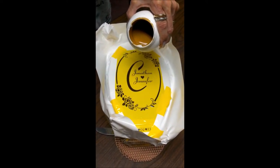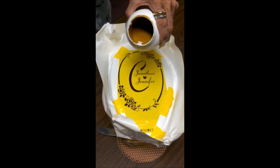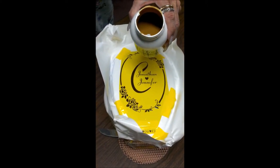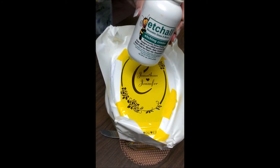When you first get it, it's nice and white. Then it goes to caramel, to dark chocolate, to even licorice. It is still workable and usable, so don't throw it away. And remember, it's reusable, that you can use it over and over and over.